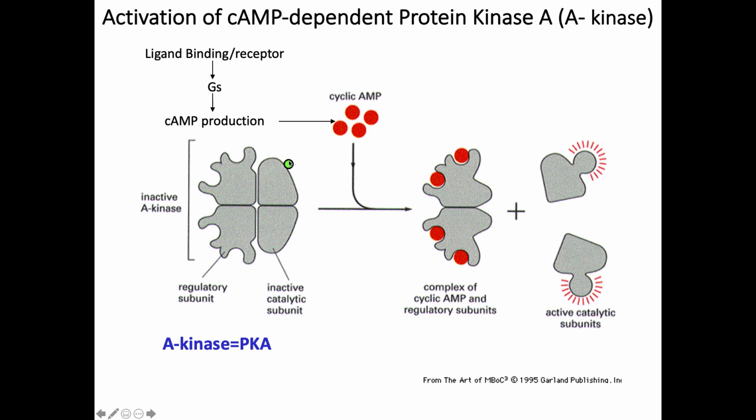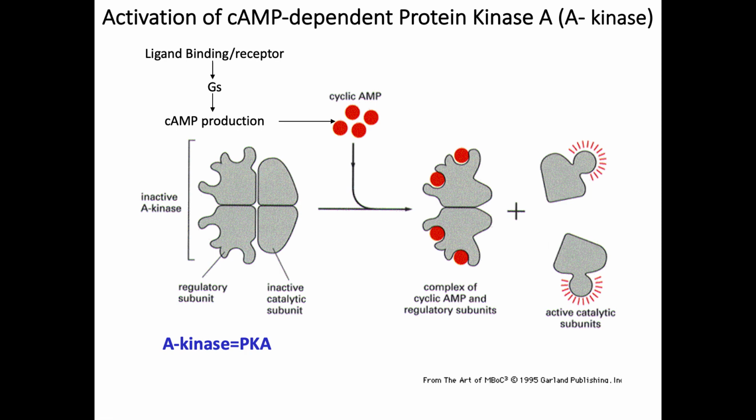This protein kinase A has several subunits. You can see that there are 4 subunits, where 2 are the catalytic subunits and 2 are the regulatory subunits. And they have binding domains for the cyclic AMP. Once the cyclic AMP rises, it binds to the regulatory domain, and at that time, the catalytic subunits are freed, and now this protein kinase is active. It can do some work. So this is the downstream of what we learned in the last class.